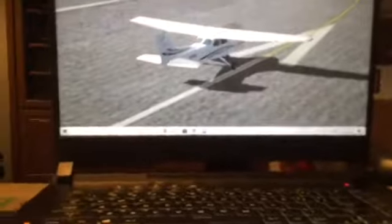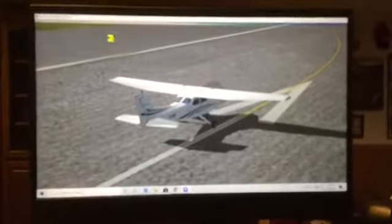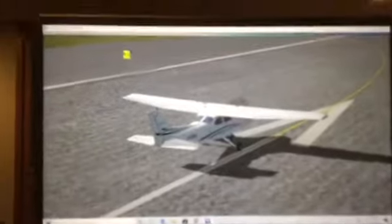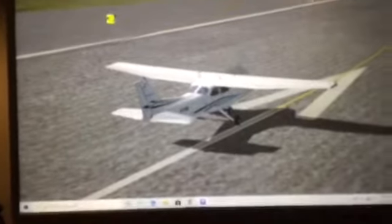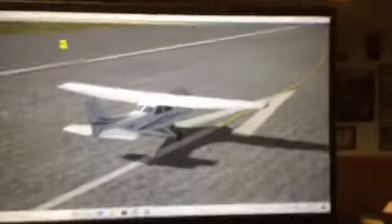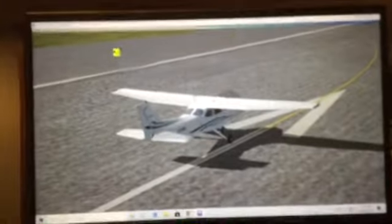Now, so the aileron, I'll start. Listen, I don't know if you can hear that bell, but that's like taxi clearance. I'm not going to get into that in this video. Okay, so pulling back will go up. I'll show you. You'll see these back things here.